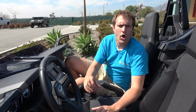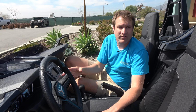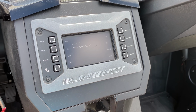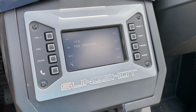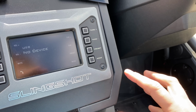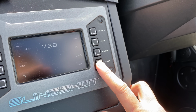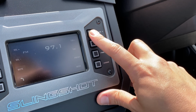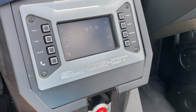Now, as for the technology in this vehicle, there's not really all that much, although you do have a center screen. You can see it's flanked by 4 buttons on the left, 4 on the right, and it says Slingshot in huge print on the bottom. But this screen has pretty limited functionality. You can see over on the right, the button on the bottom will change the mode you're in, so AM, FM, Bluetooth, the stereo mode, that sort of thing. Above that, you have a few other buttons to adjust the radio. You can see tune, plus or minus to scroll through different radio stations, and you can also scroll through presets below that.